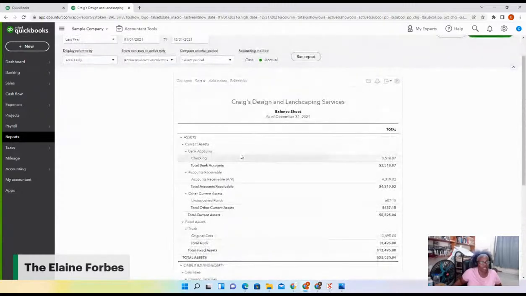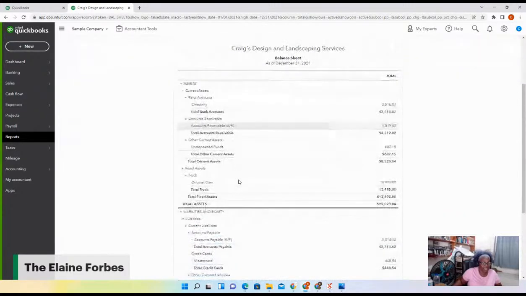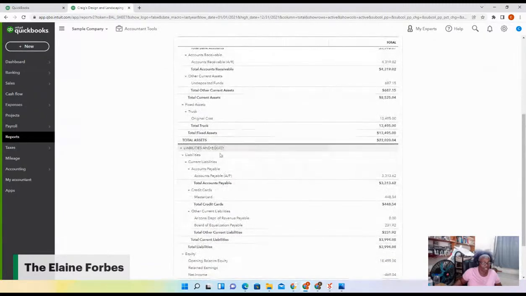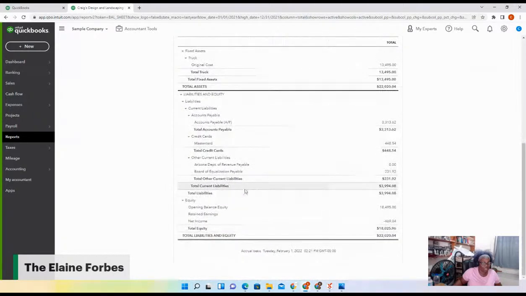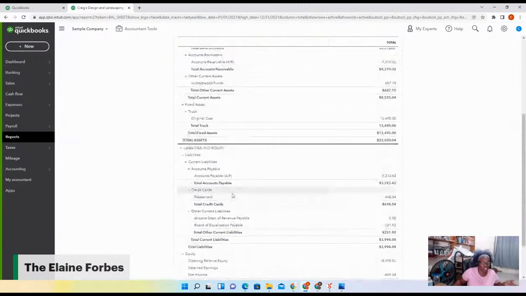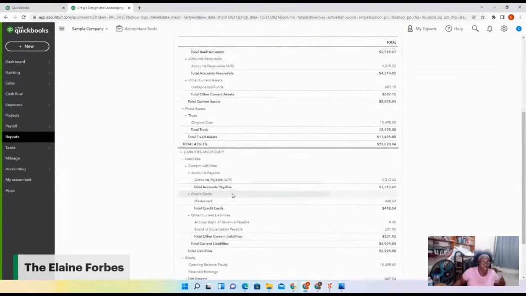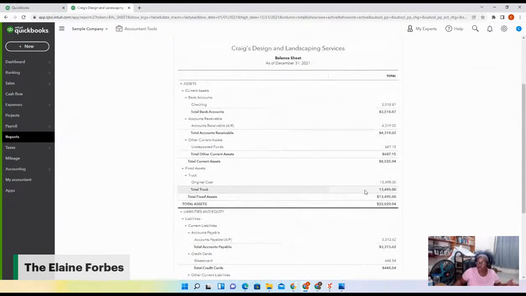if you notice at the top where the assets are, remember how our chart of accounts is set up? You have the assets, then you have all of the assets. So we have the total of the assets right here. Then the liabilities, the total liabilities right here, and then your equity. And we just look at the profit and loss. So that's why when you set up your chart of accounts, you want to set it up so that when those numbers flow through to the report, you can see it.